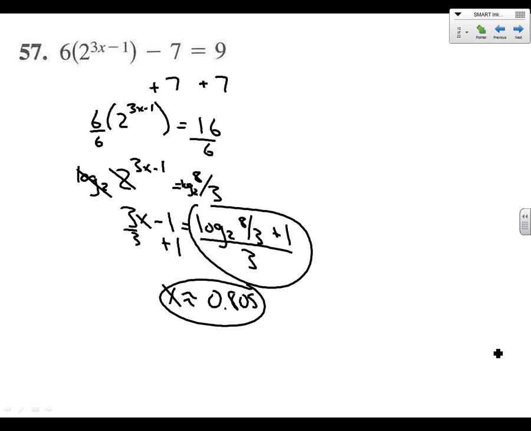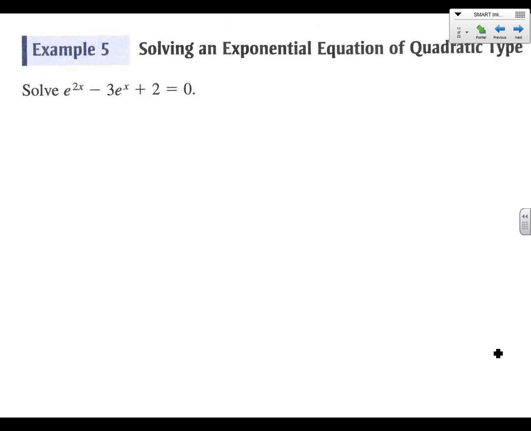We're going to try one more example in this video, example 5. And this is a quadratic. It's a little tricky here. Sometimes the quadratics are a little sneaky with the e's. What you need to be able to do on this one is say, what's our middle term? It's e to the x. How do we change e to the 2x into e to the x? Rules of exponents, we can take that 2 and pull it outside of the parentheses. And so now we have e to the x squared minus 3 e to the x plus 2 equals 0.